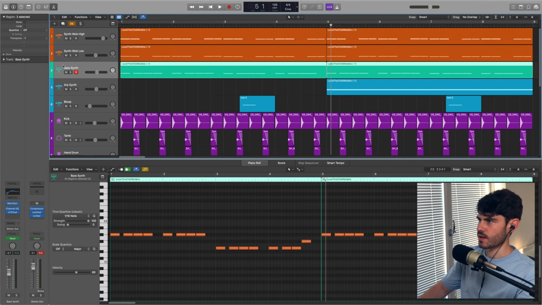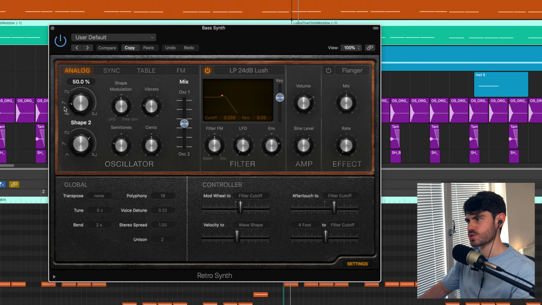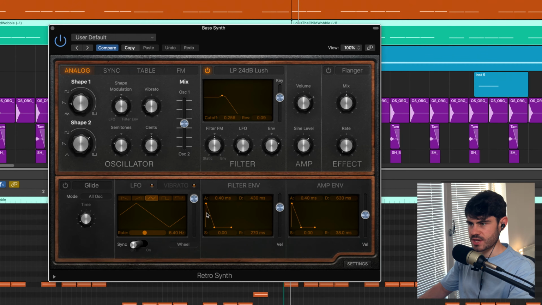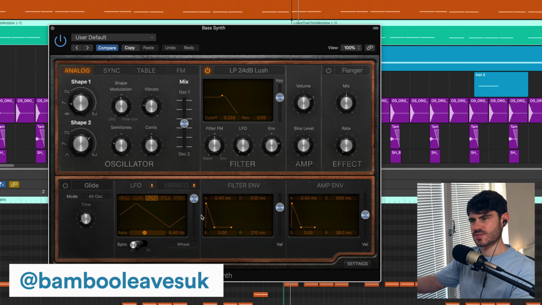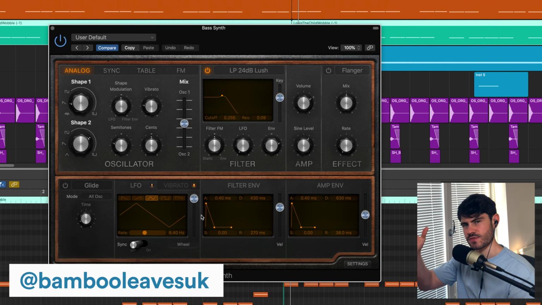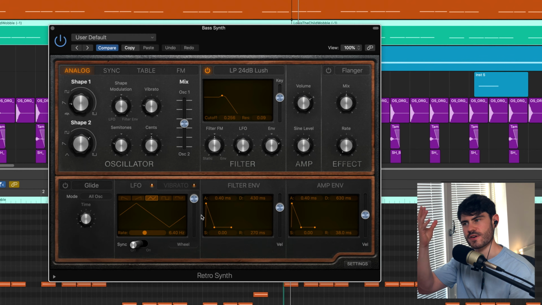To achieve this sound, I have used the Logic retro synth. We've got a sawtooth wave and we've got a square wave with the pulse width pushed up. Equal blend of oscillator 1 and oscillator 2. And I've got this lush low pass filter with a bit of a resonance boost, and I've got an envelope that's doing a bit of movement on this, so it'll be filter envelope. Again, similar to the wob sounds, it has an attack that's very quick and then a decay, so the filter goes wow, wow, wow.